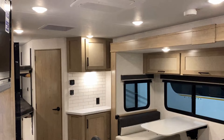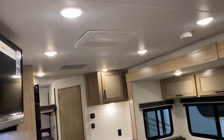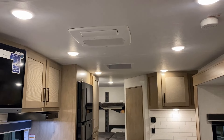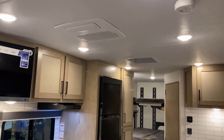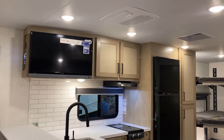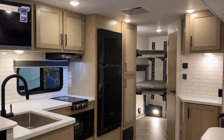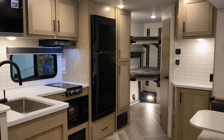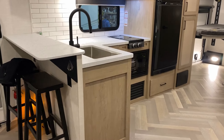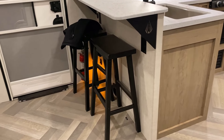Up top here, exclusive within their family to the E-Series, is this 18K Vario Furion air conditioner. It never really turns off — it just has multiple output speeds and settings, adjusting to what it needs at a given time. It's kind of like the auto mode for climate controls in modern vehicles. A lot of RV air conditioners are either on or off; this one has all kinds of different in-between settings.